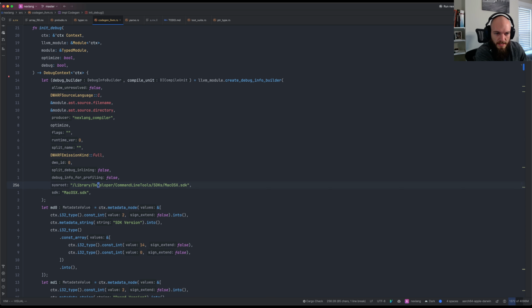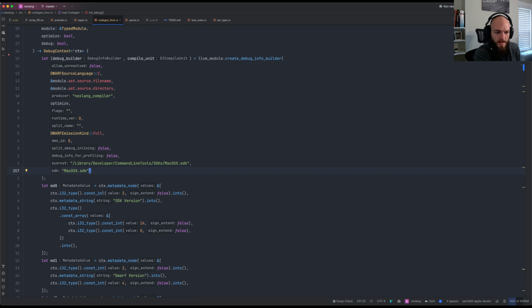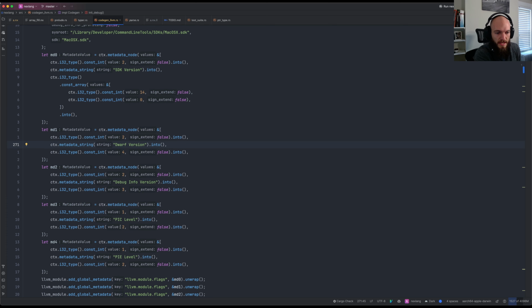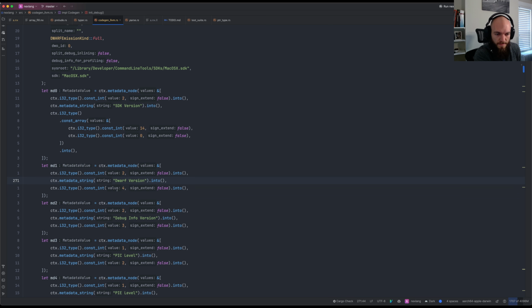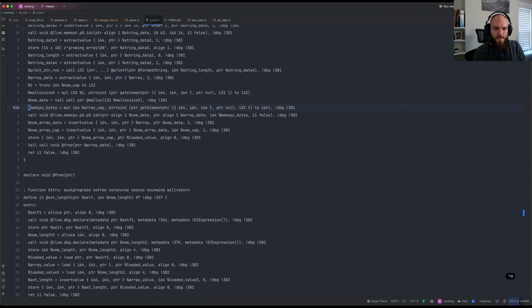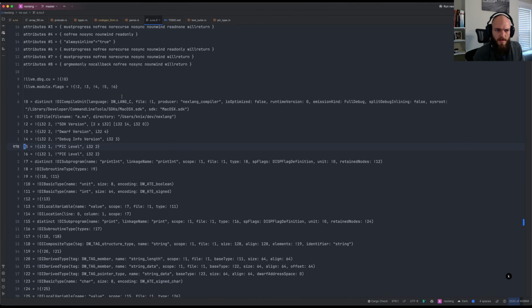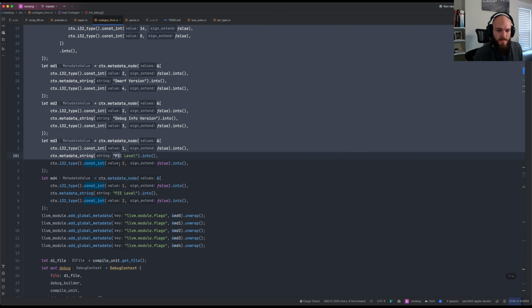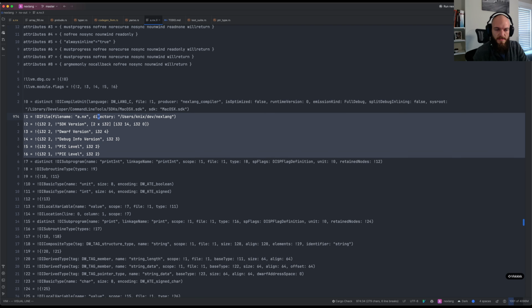There's a bunch of info here. I added this because Clang was doing it. I kind of just tweaked these settings. I would compile a program with Clang with debug and look at the LLVM IR, and if anything was different in mine, I would change it so that it would match, because the debugger was working when I compiled a C program with Clang, but it wasn't working from mine. So a lot of this is just reverse engineered from running Clang on a simple Hello World C program. I couldn't find any documentation online on whether these were necessary or not. I know the DWARF version is needed, and again, I just omitted metadata nodes until it looked like what Clang was outputting. So if we scroll down to these metadata nodes, we'll see LLVM module flags 2, 3, 4, 5. That's this, right? So all of this code amounts to setting these flags that are used by the debug info.